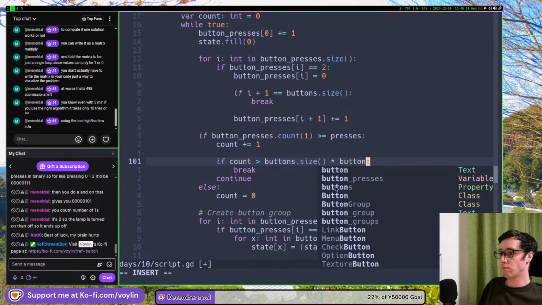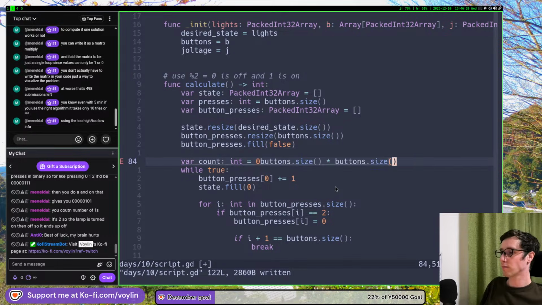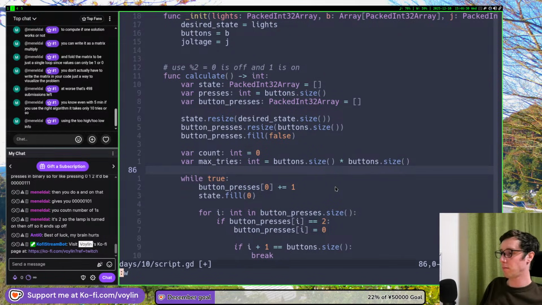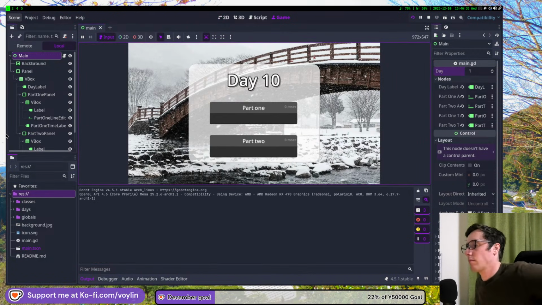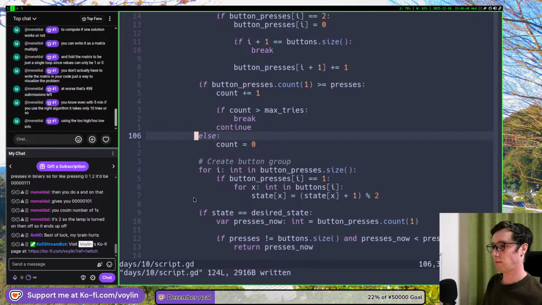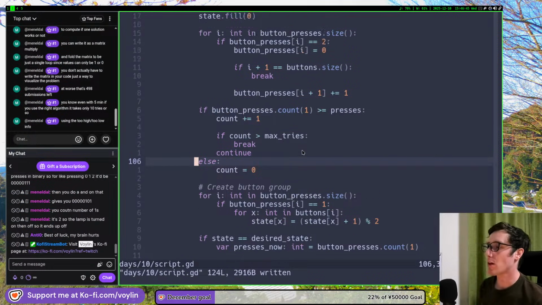Oh, it's just buttons dot size. Max tries. Var max tries is an integer. Voila. Let's see. Is this faster? Yes or no? Not really.